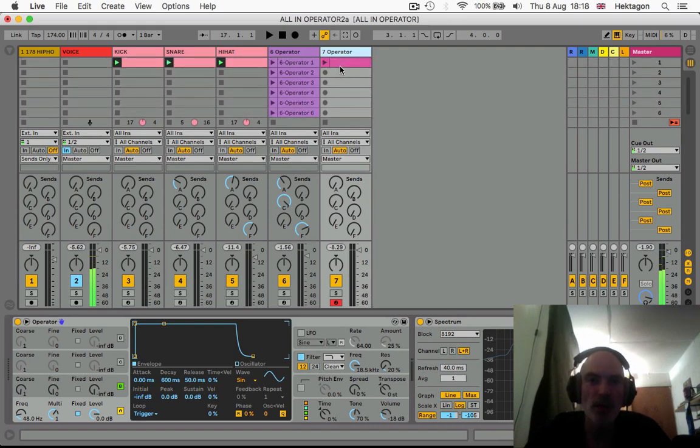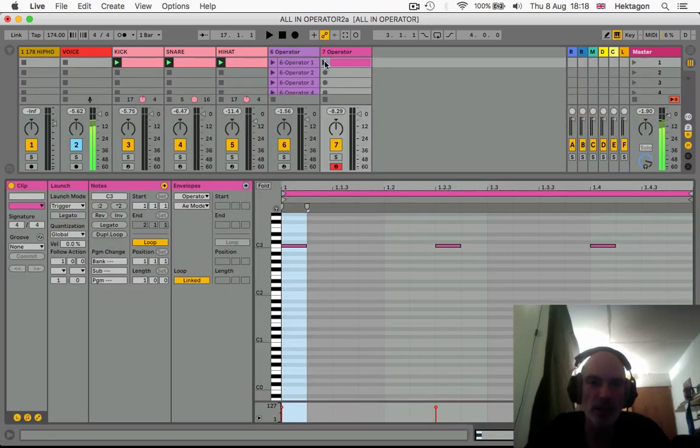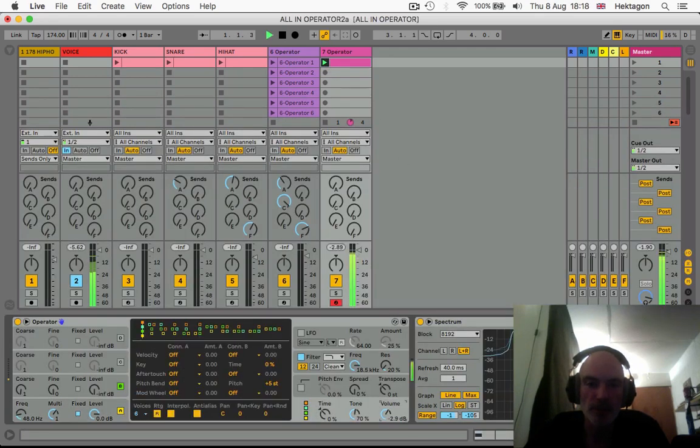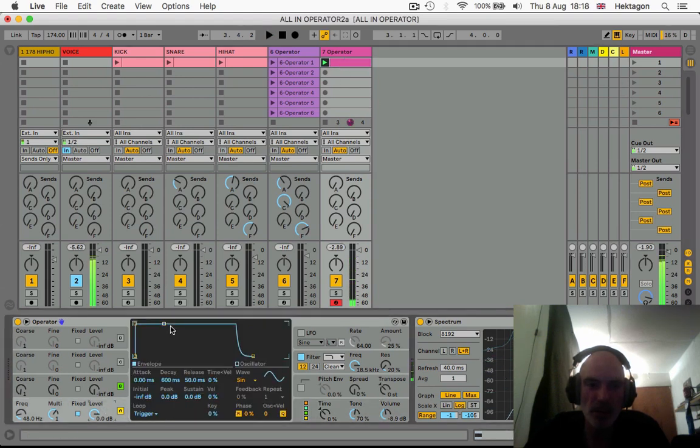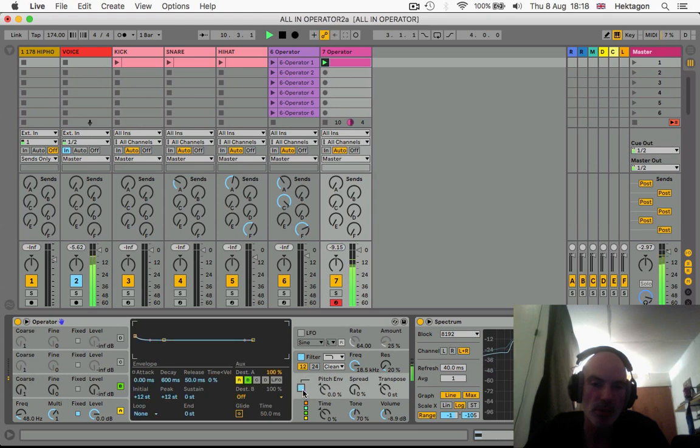For now, I've got a pattern here already which is meant to sound like a kick. Let me stop those other clips from playing very quickly. So this one, let me turn it up a notch. At the moment it doesn't sound quite like a kick. Let's shape the sound a little bit. Let's bring this decay down, make that shorter. There you go. The other thing we might want to do is add some pitch envelope movement there.